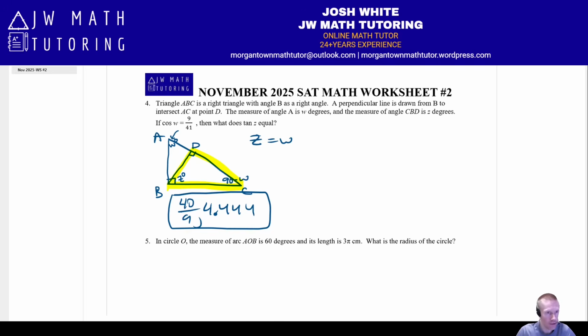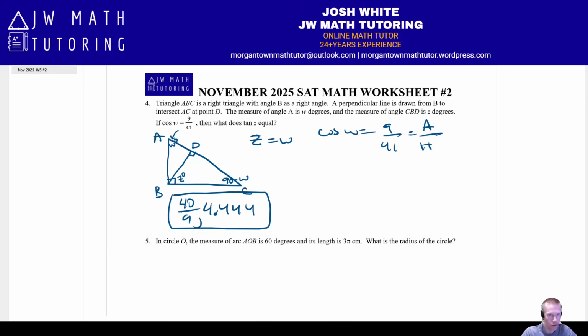Now, here is a second alternate method you could use to solve this. Let me just look at my notes to make sure I get this explained properly. Okay, so the way I would look at this is as follows. Cosine W equals 9 over 41. That's also equal to adjacent over hypotenuse, right? What I'm going to do is, let me just make sure, again, reading over my notes. Yes, okay.